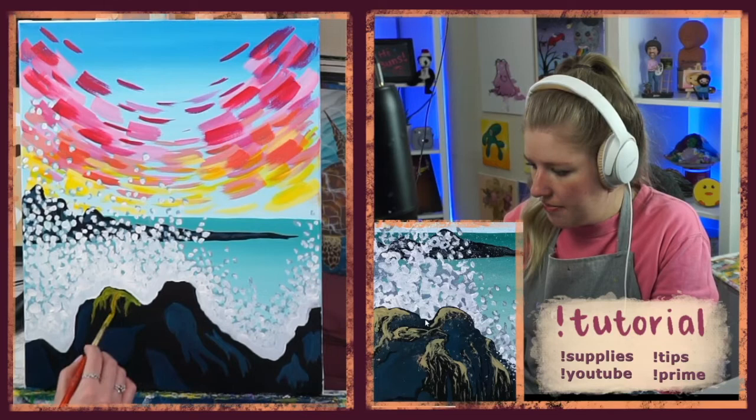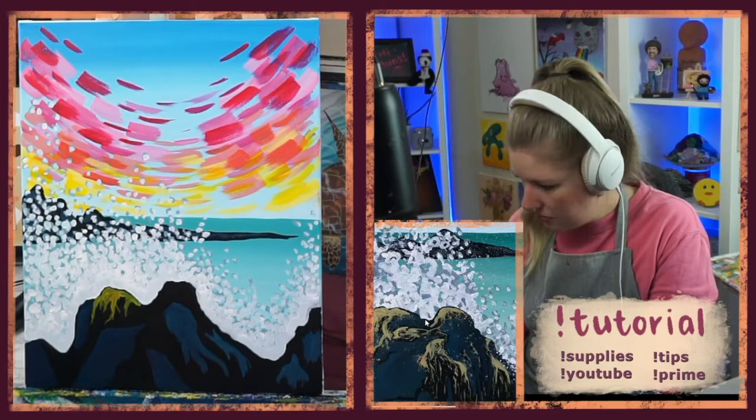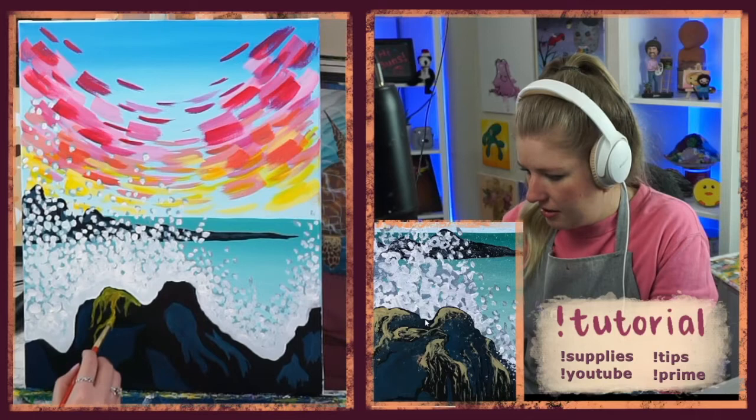Yeah, and as long as you're going in any black areas, you're not going on top of the blue, that's really good. You can kind of curl around them a little bit. Just stop whenever.